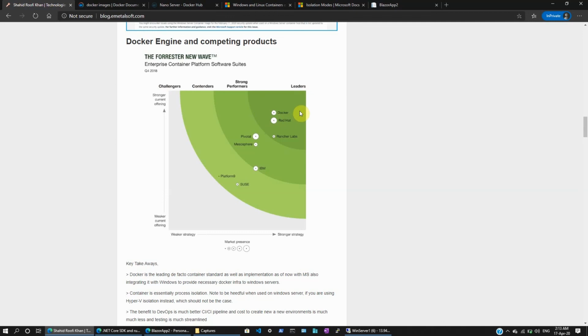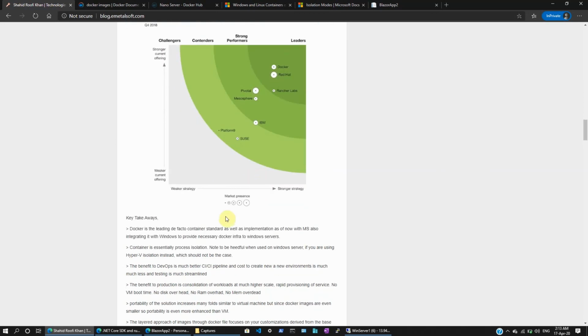Even in Microsoft, when you create a container on Windows Server, as we have already seen, you have to install Docker. So either it's a Linux Docker container or it's a Windows Docker container. This is the technology basically as of now, which is commonly adopted. Microsoft also embraces the technology and is using it to move along. So the key takeaway is, after you start up with this technology and learn it, it is becoming a de facto standard.